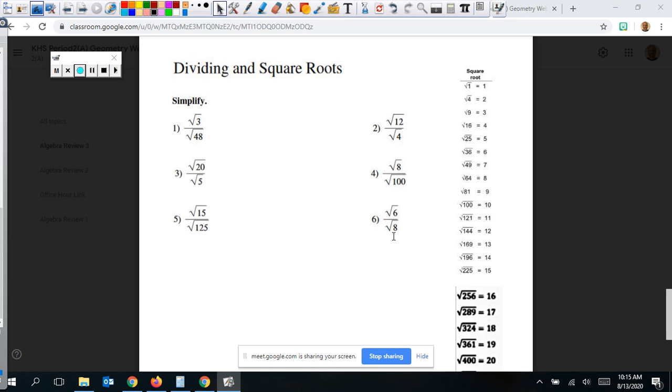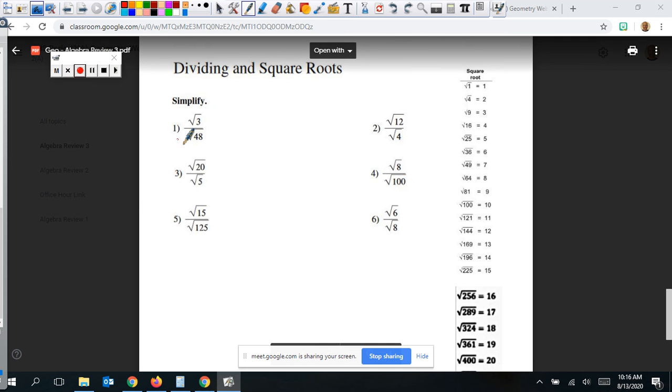So they do have a radical on top though, so we can do this first. So like on this one, for instance, number 1, I can do this. I can make this one big square root, and now I just have 3 over 48 like that. And I can simplify. Does 3 go into 48? And it does. 3 goes into 48. If you look at your calculator, it goes in 16 times. So now I can reduce this to being the square root of 3. In fact, I don't even need to do this part, and I don't usually do it. You can do it this way, but I don't usually try to do it that way.